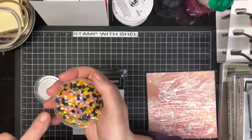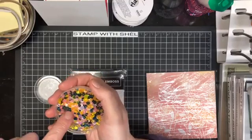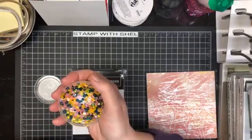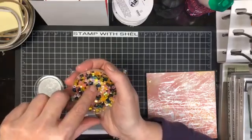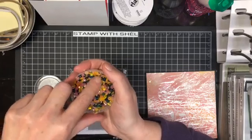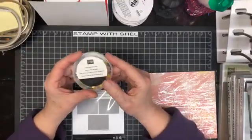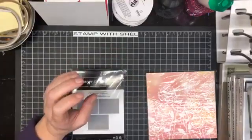If you want my opinion, this looks like Bumblebee Yellow, Pretty in Pink, and I think it was called Tahitian Tide. No, maybe not. Tahitian Tide is a new color. Oh, somebody, if you remember the name of this color, please put it in the comments. I can't remember right now, but I think those 3 colors are ones that they're bringing back. And there's 360. They're called loose frosted dots, and they're flat on one side, so you can put them on with a glue dot.